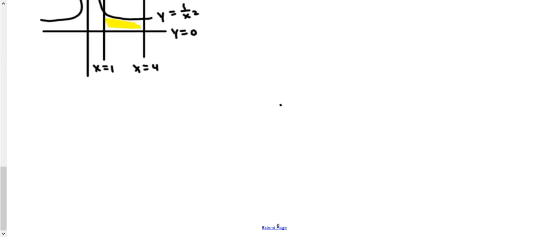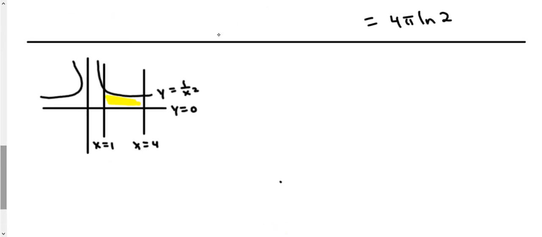All right, so we're going to revolve it about the line x equals 4. So for our last thing here, all about the line x equals 4. So x equals 4 would be this line right here. All right, so this is good. This is something different that we haven't done yet.